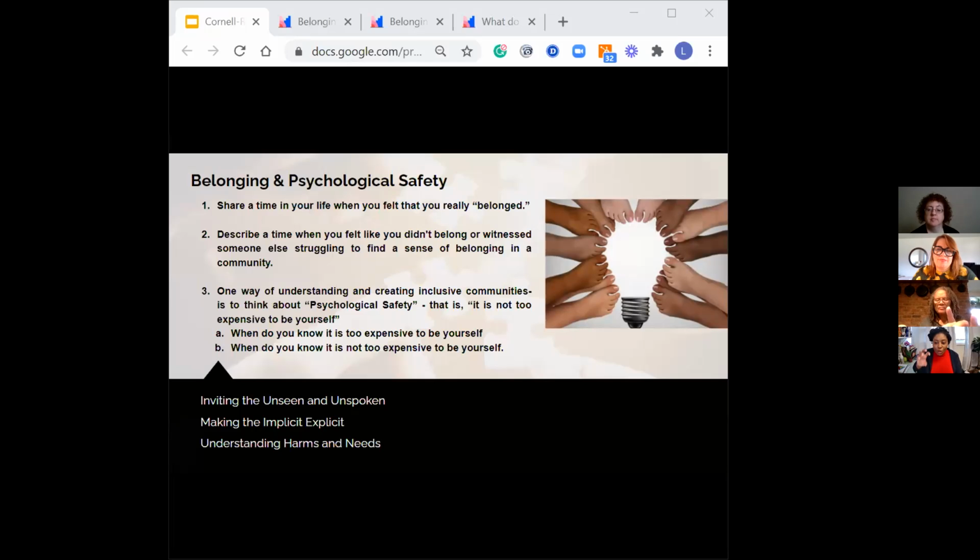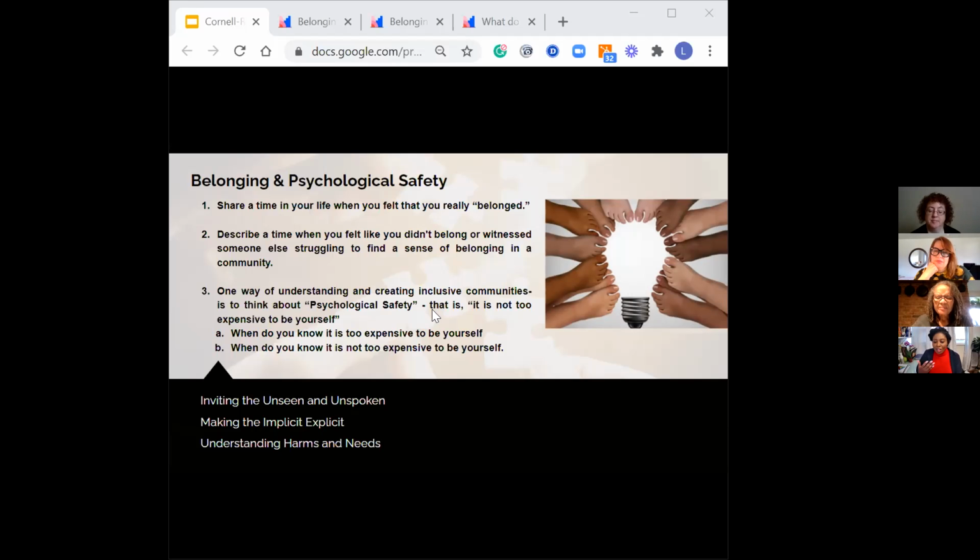So my ultimate go-deeper question, one way that I used in creating understanding and building inclusive communities, is to think about psychological safety. And my definition of psychological safety, which is not my own, comes from one of the persons who writes on this work, Amy Edmondson of Harvard University, as well as Tim Clark, who published Psychological Safety at Work in March of this year. And he defines this as, it's not too expensive to be yourself. I like that definition. It's very clear, right? I have had so many conversations the last few months with folks saying that, with all of the civil awareness, they're recognizing how much it's been too expensive to be themselves, to really speak their truth, right?